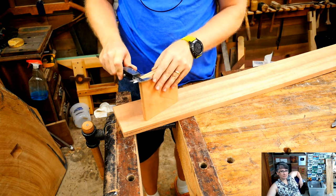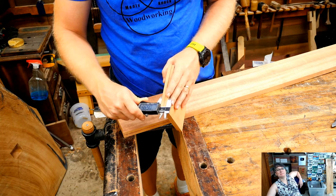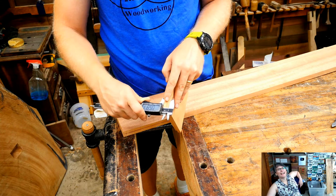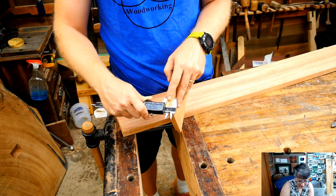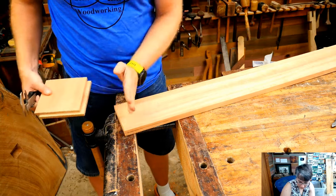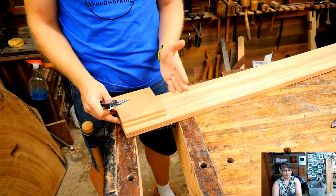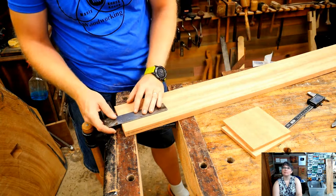Two thicknesses of this are 0.69, wow, that was bad. So let's say 0.7. So two-thirds of 0.7 is, oh, come on, so that'd be 0.46. So I need to make this 0.46 longer than these. So let's just round it up and make it a half inch longer than these. That makes this easier because then these are now 6 inches long because they're 5.5. I hope that made sense.